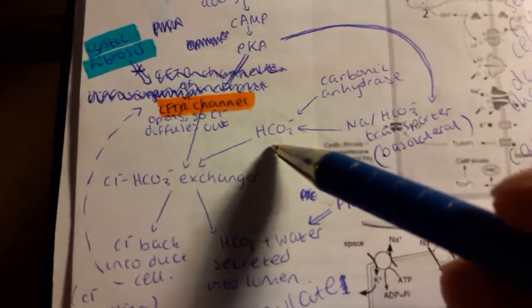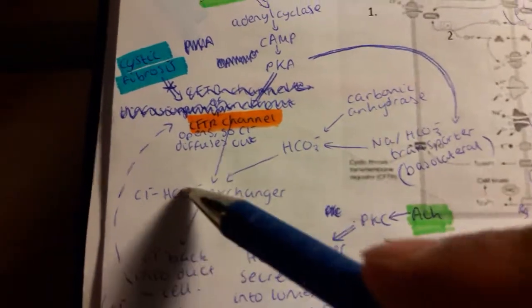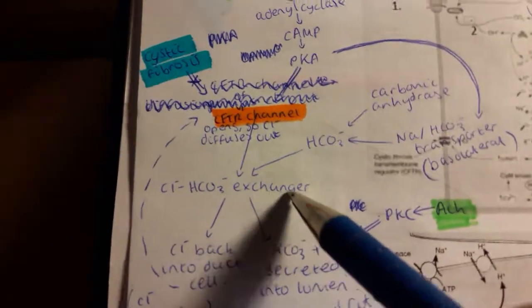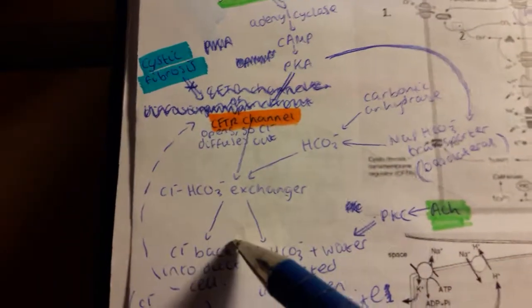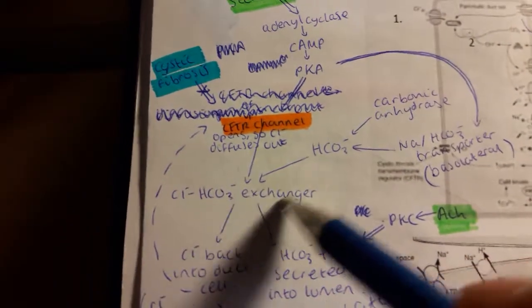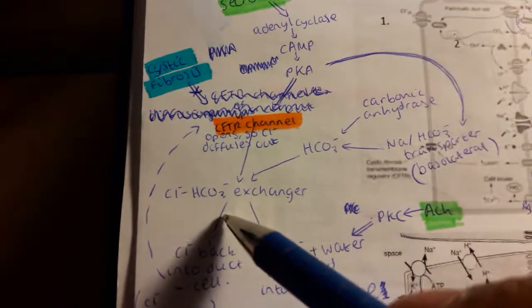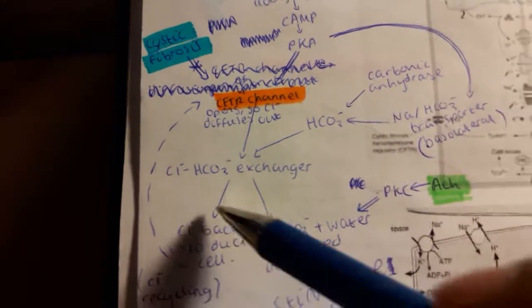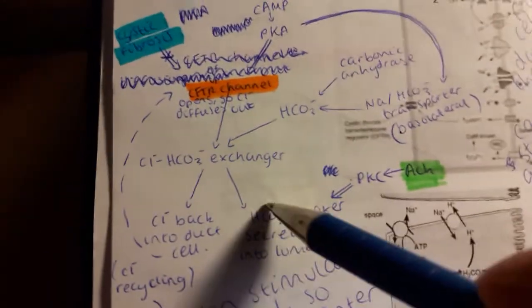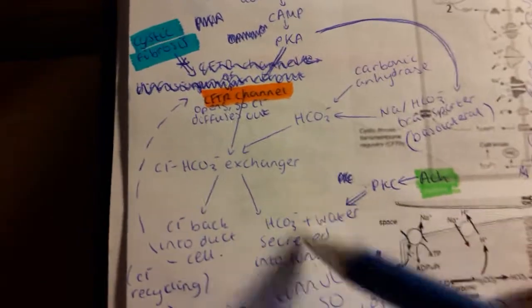So how is the bicarbonate secreted from the duct cells? Well, it's secreted using a chloride bicarbonate exchanger mechanism. Now with this exchanger, if the bicarbonate is leaving the duct cell, then because it's an exchange, it implies that the chloride is coming into the duct cell. So the chloride is coming into the duct cell, and the bicarbonate in water is getting secreted by this exchanger on the duct cell, right?